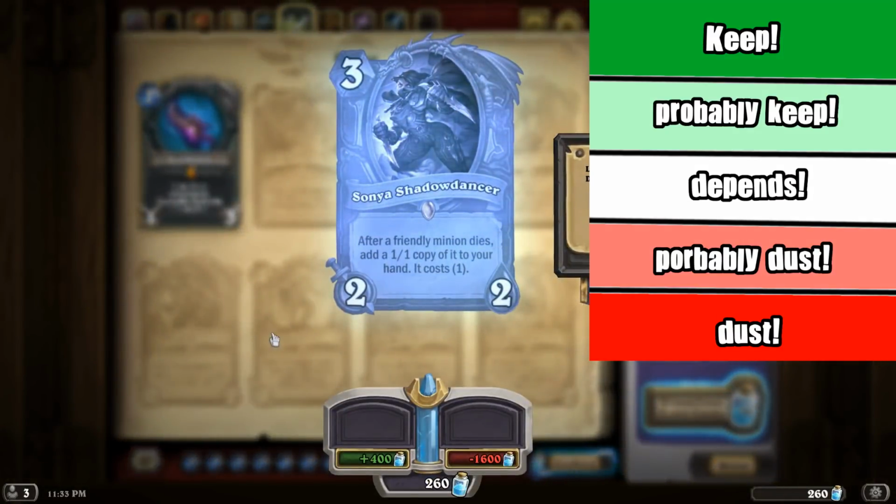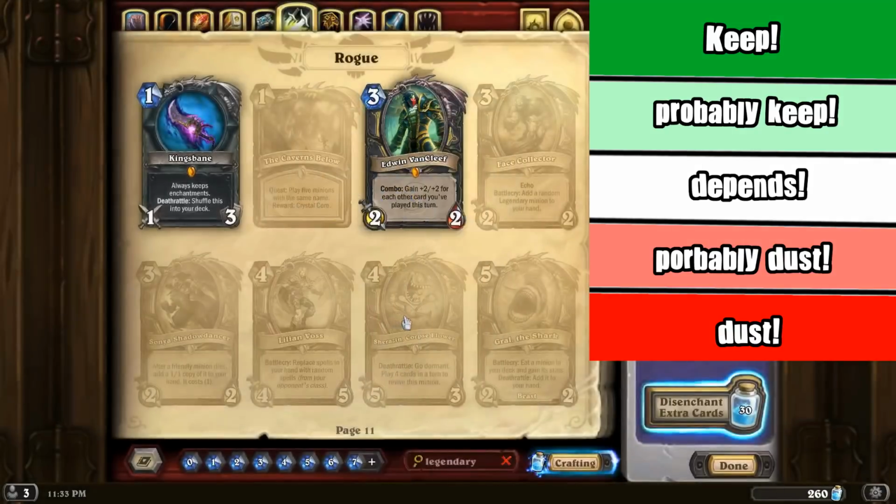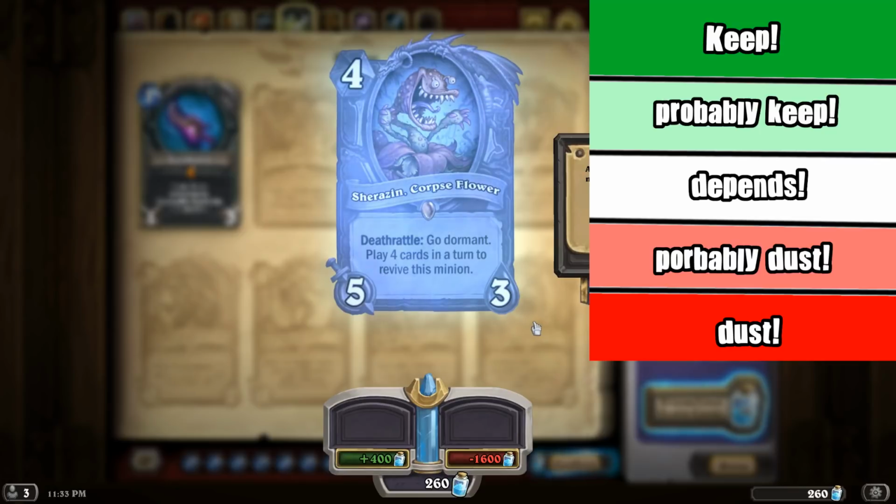Sonya Shadow Dancer, kind of the same idea as Face Collector. You're not trying to collect everything, probably dust, because it's not going to be worth keeping it around. Lillian Boss, definitely dust. It's a bad card. Shadows and Corpse Flower, people have been trying to make it work. It's a bad card. Dust this, it's not happening.